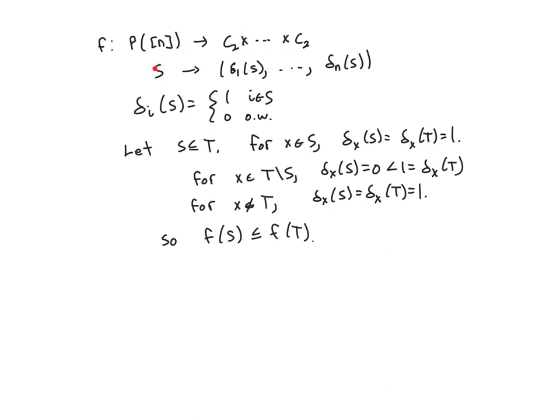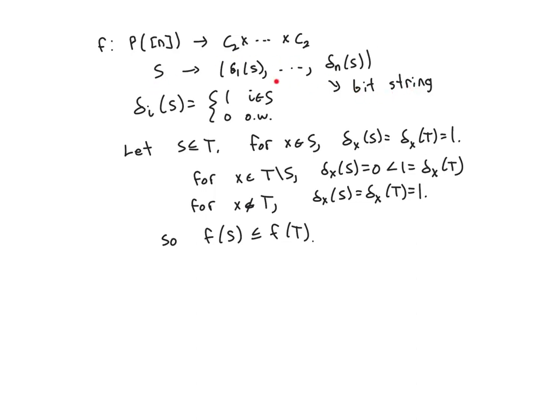Given a subset S and an integer i, define delta_i of S to be 1 when i is in S and 0 otherwise. And then I send this to a tuple, delta_1(S), dot dot dot, all the way to delta_n(S). It's worth pointing out that this is really the same thing as the bit string that we've studied before, where the ith entry of the bit string is 0 when i is not in the set and is 1 when it is. And so this is the definition of our function. It turns out this is a bijection because we are just talking about bit strings. So you do know what the inverse is.